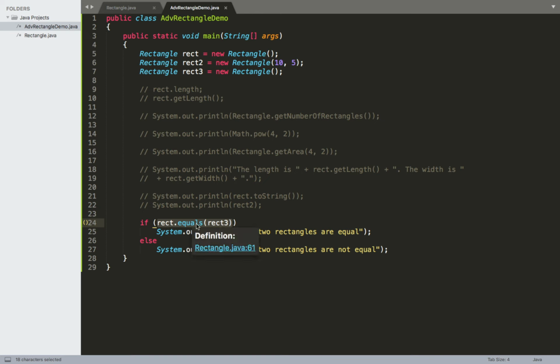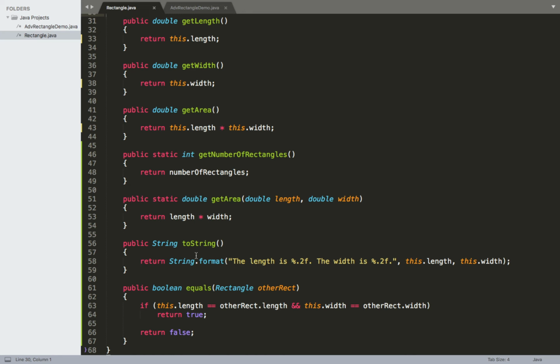We just have to call the equals method and just pass in another object. The other thing that's really useful about this is the fact that now we can actually use this equals method inside of any other classes, because they can all just access that equals method from the rectangle class. Okay. So this is going to wrap up everything for the equals method. In the next video, we're going to be looking at one last method that I want to use inside of my rectangle class, and that's going to be a method for being able to copy objects of the rectangle class.